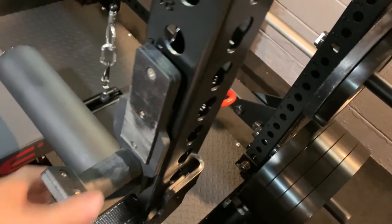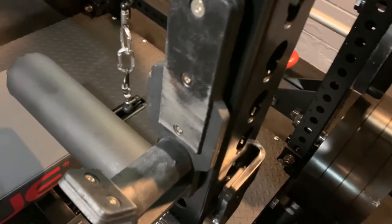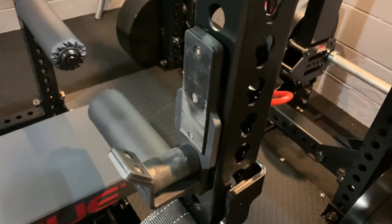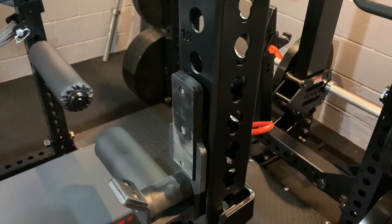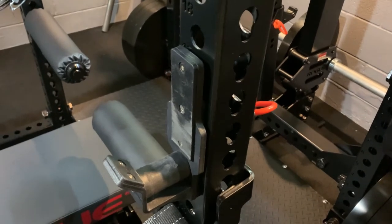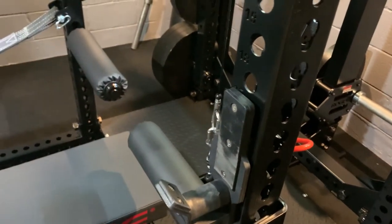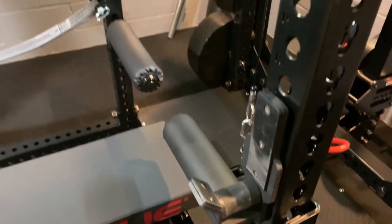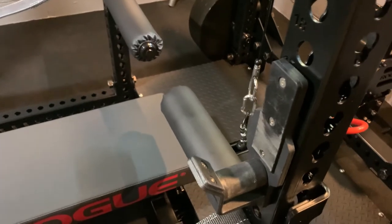This is the Titan Fitness roller — it's about four months old now and you can see it's beat up pretty good. I don't know how long it's gonna last. I am waiting for Ghostron to come out with their new version — they told me back in February it would be out in six weeks, but it still hasn't arrived. The version I'm talking about: their 2.0 does not fit a Kabuki Cadillac bar or an axle bar, so I'm holding off for their new version that's supposed to be wide enough. The Titan Fitness one does fit just fine and it's only about $125, so it's a steal on price, even if it may not be the best quality.